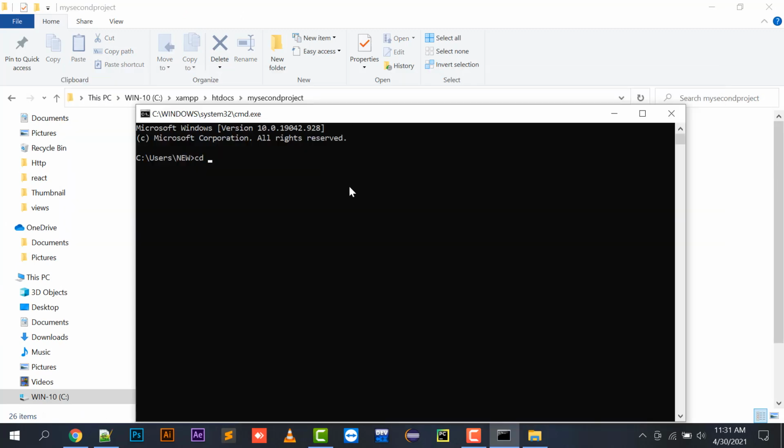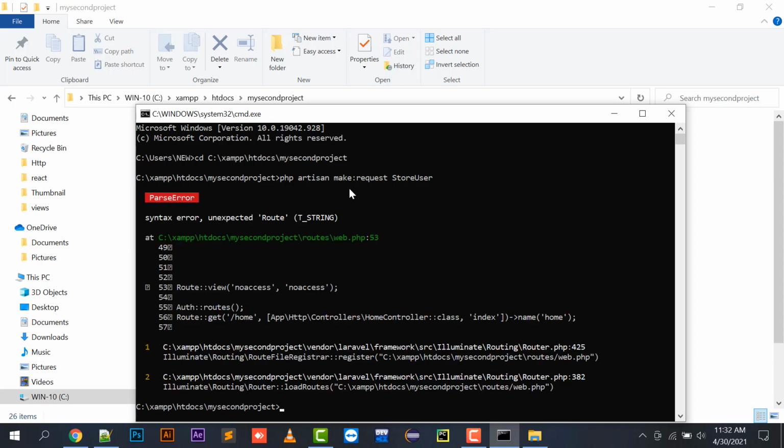I need to just open this URL over here, and now I'm going to type my command, php artisan make:request StoreUser. So php artisan make:request StoreUser, we can just create it, I have to press enter after this.